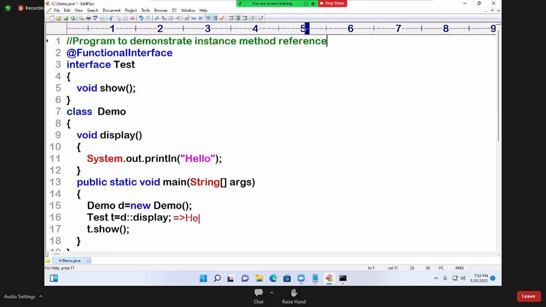Now, here display method referred by show. Demo object referred by d. Demo object referred by d2. Like that, display method referred by show. Now show also same, display also same. If you write like this, that is the syntax, two colon symbols.